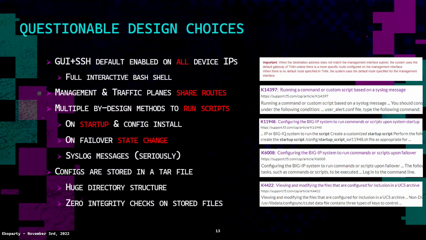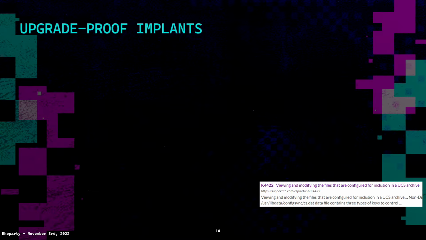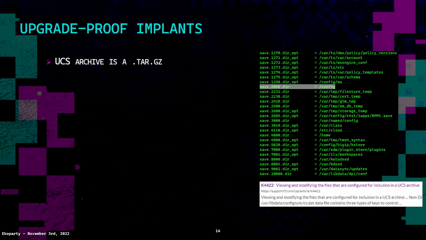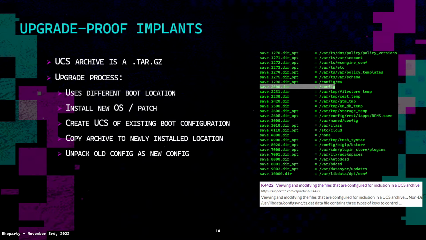And the other fun thing, like I showed you the screenshot of that configuration directory, it's huge. There's tons of places we can hide. There's no integrity checking on any of the files. They don't have a list of specifically only these files can be backed up. They just basically zip the whole thing up, which is where we're going to go next. So what they do when you upgrade these things, let's click that in.